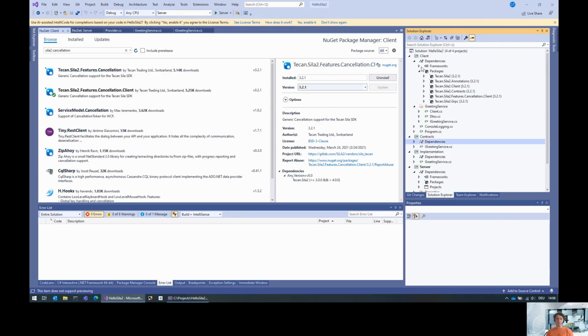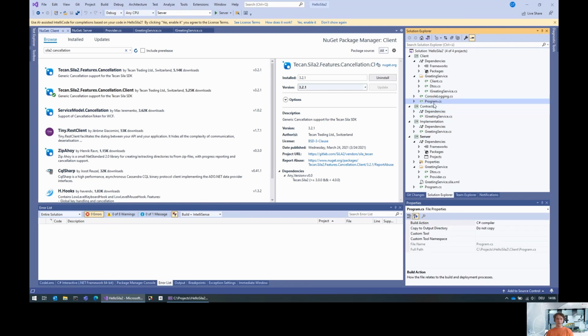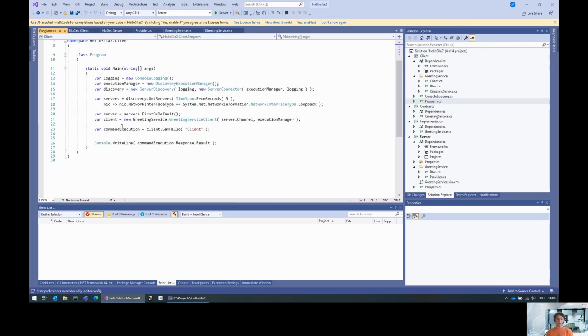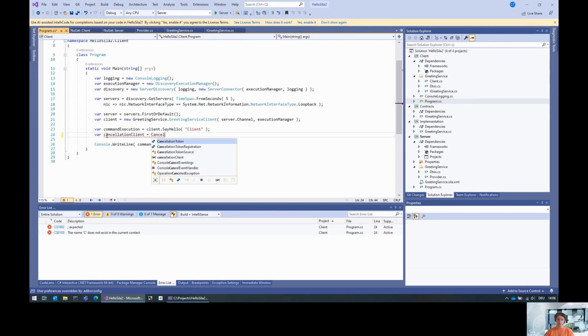Okay, so let's use that from the client. And in the client, we have, again, this say hello. This gives us a command execution. And what we do now is basically there we also create a cancellation client, which is a cancel controller client. Need to import that.